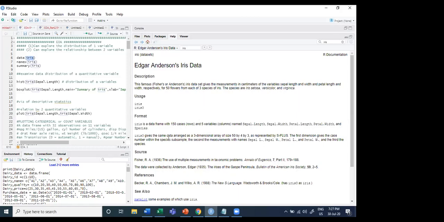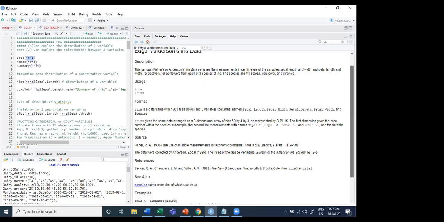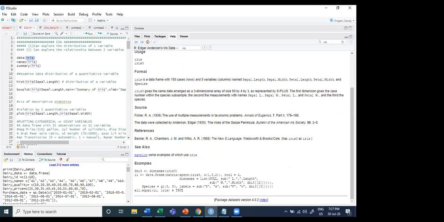Iris gives the same data arranged in three different dimensions, 50 by 3 by 4 by 3, as represented by S-PLUS. We will get an idea of what this data set is.